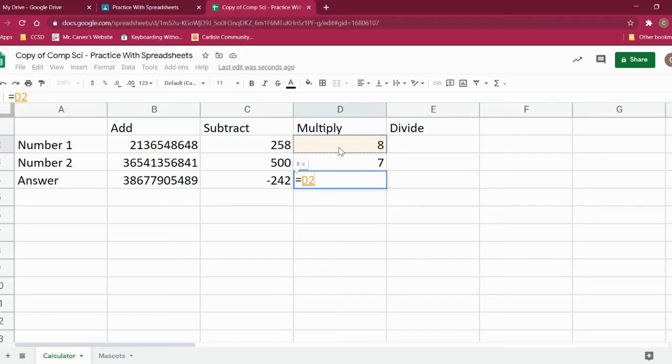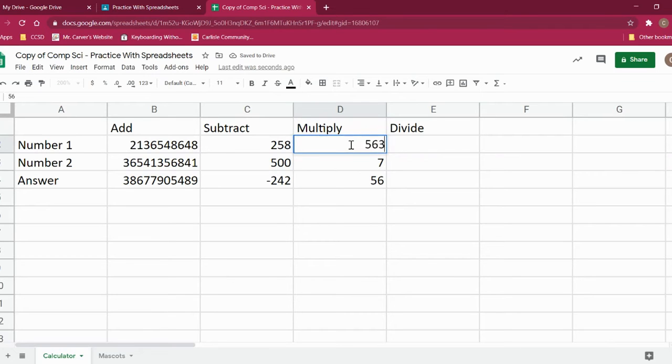We can start with cell D3 or cell D2. Now, the multiply sign is not an X like we normally write. Instead, it's going to be a star. And the star is actually found on the number 8 key. You're going to have to use the shift and 8 to get the star. That's because X in computer language is an X and not a multiplying sign. So they use the star instead. D2 times this one equals, and there we go, 56.